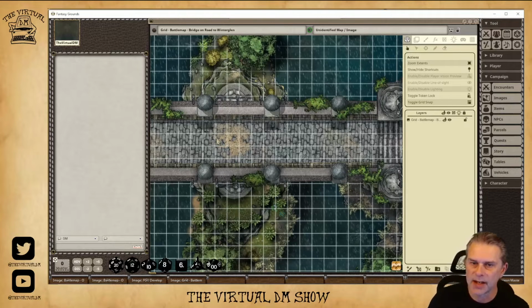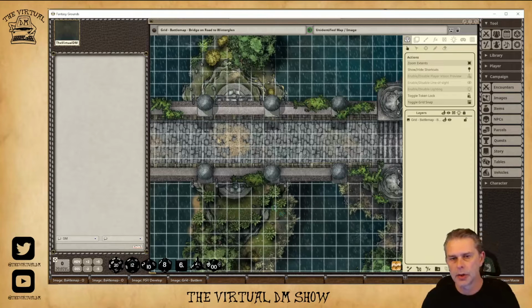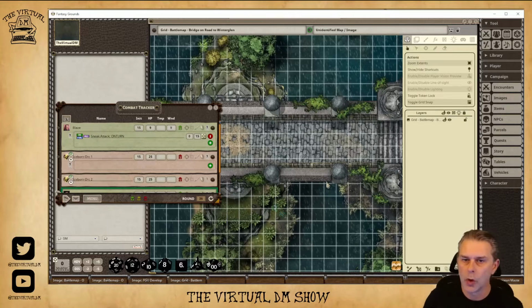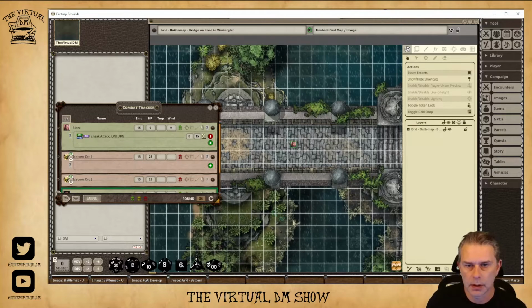Now, this is not a Fantasy Grounds grid. This is a grid that was placed on the original image. I still need to place a Fantasy Grounds grid over top of this so that Fantasy Grounds understands what size everything is. To demonstrate that again, right now there is no Fantasy Grounds grid on this. There is just a grid on the original image. If I drop this token, you can see it is not sized for this grid. It's just the default size again.